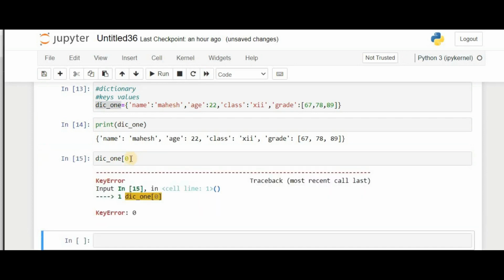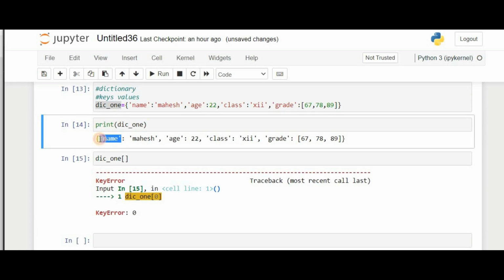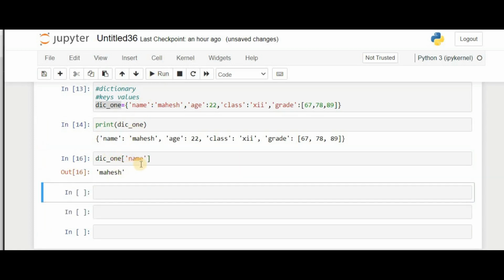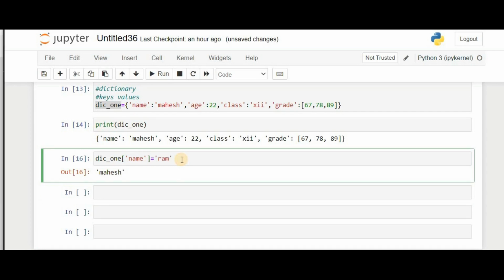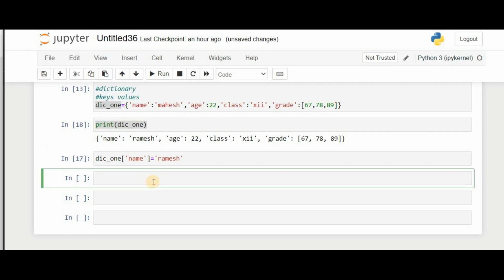So here I will give the name, and now it will show you the value, that is Mahesh. And we can even change it here: I will put some other name and just run this, and then run this, so it will change the name also.